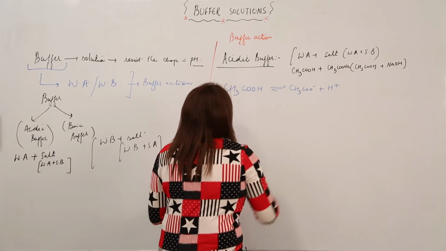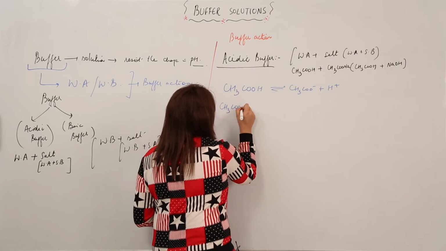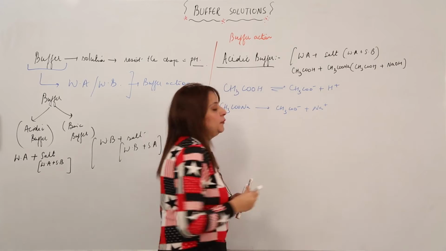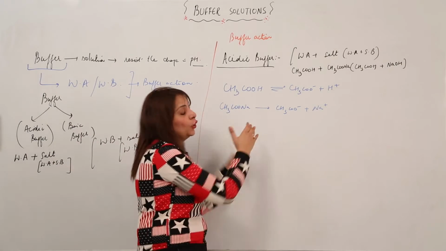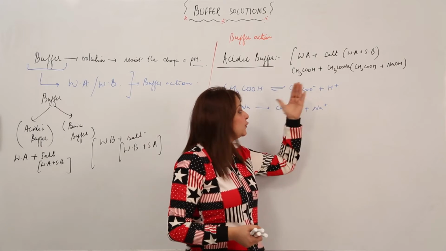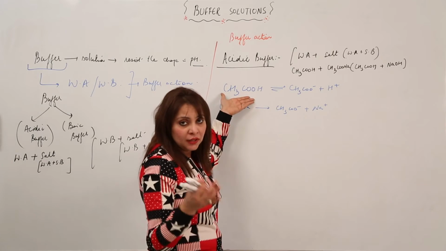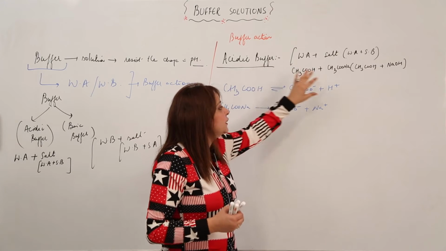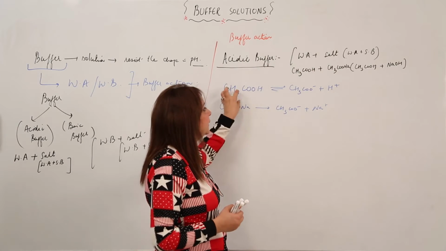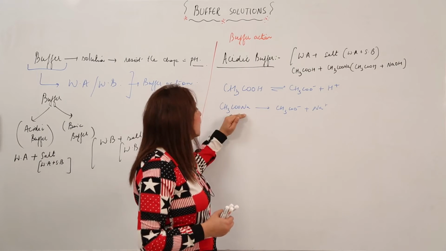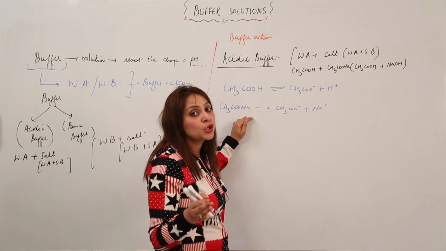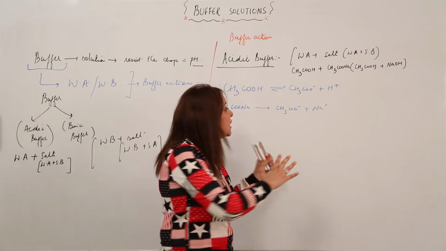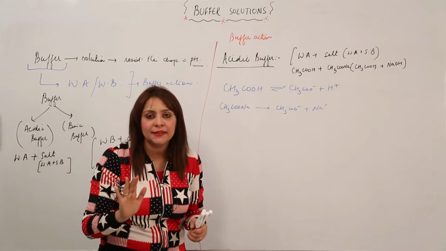And what happens to the salt? As we know, salts are strong electrolytes, so they completely dissociate. So in the solution we already have the acetate ions, the hydrogen ions, and the undissociated acetic acid. The equilibrium sign is there because it is a weak acid, it partially dissociates. They have the tendency to give these ions, and even the tendency to reunite and give acetic acid back. Similarly, sodium acetate is a salt, a strong electrolyte, so it completely dissociates to form acetate ion and sodium ion. So these things are already present in the acidic buffer.